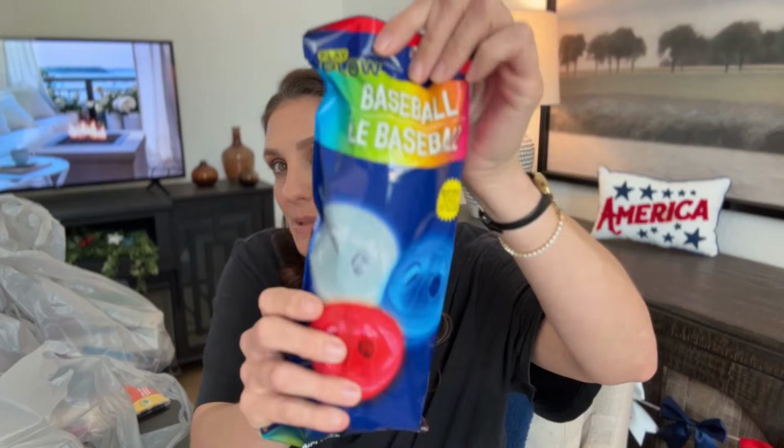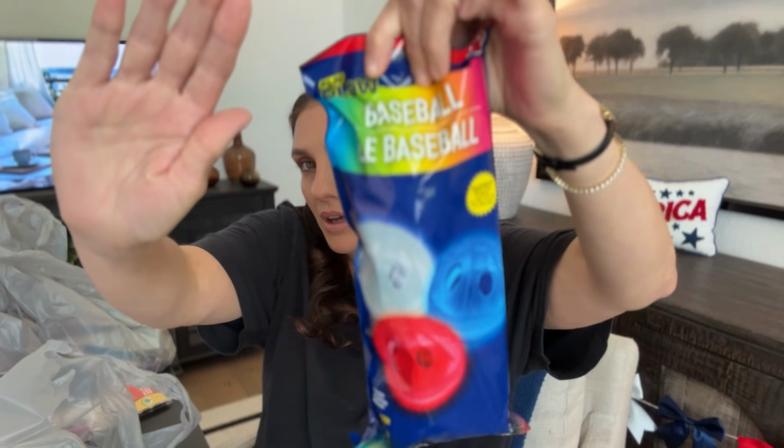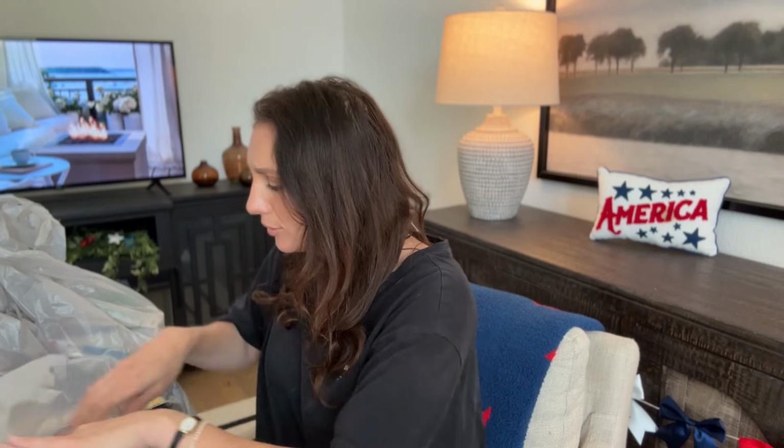I also wanted to get a new pack of the baseballs. I also opened this up on camera in that previous video, but I needed to go back and get one that was closed, because I'm gonna give this one as well, and I wanted it to stay in the packaging. But this was such a cool find. These are baseballs, and you put the little sticks in them. They're red, white, and blue, and I thought they were so cute and so summery.